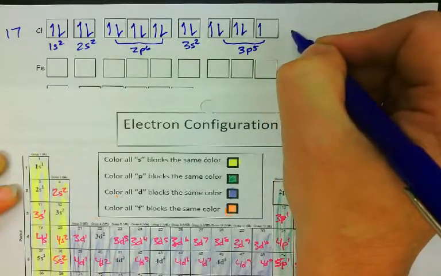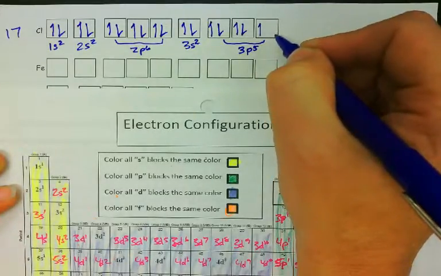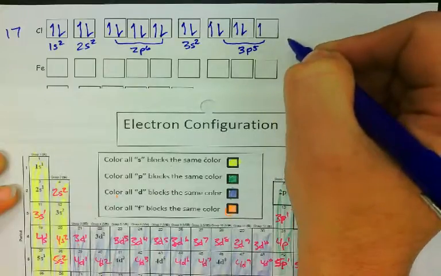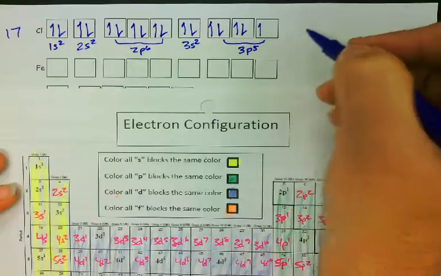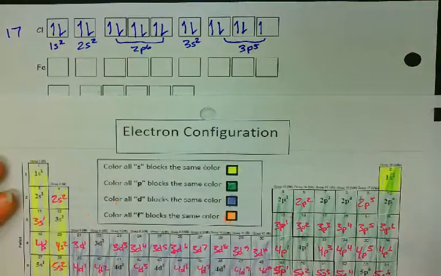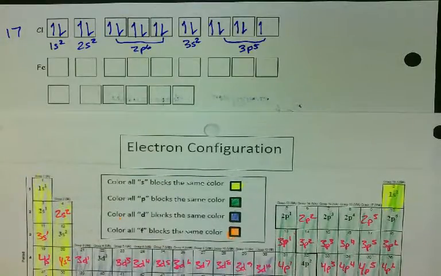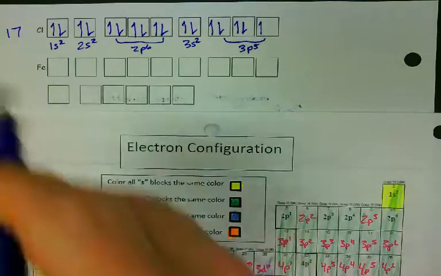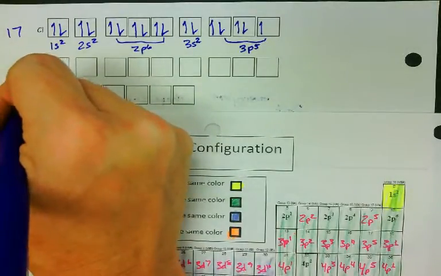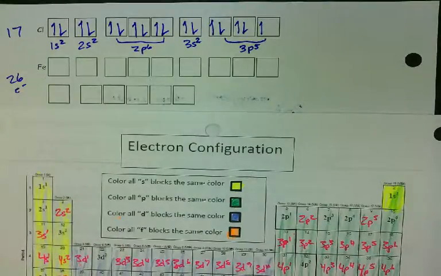There's still room for one more electron, and that's okay, because if I had one more, then we would be argon, and we're not. We're chlorine, so we stop because it has 17 total electrons. So you can do that for every single element on the periodic table. So when we start looking at iron, iron is what number on your periodic table? It's number 26. Okay, so there's 26 electrons in iron.